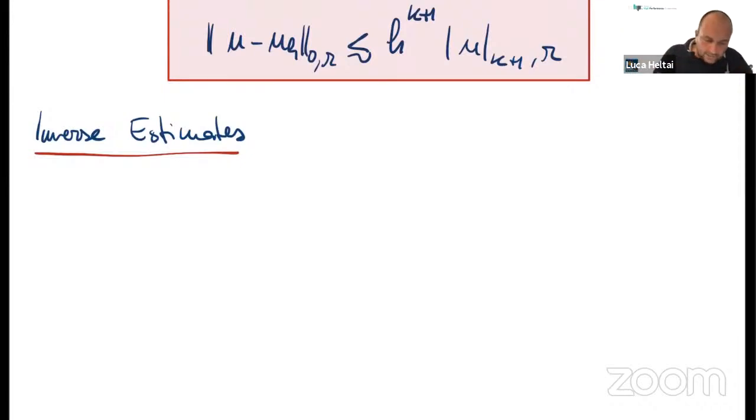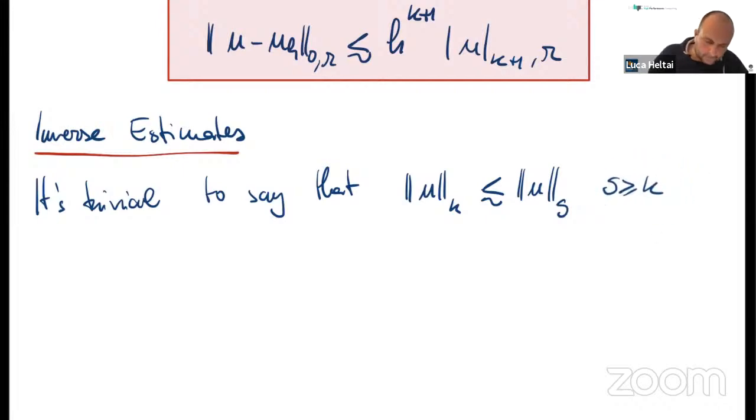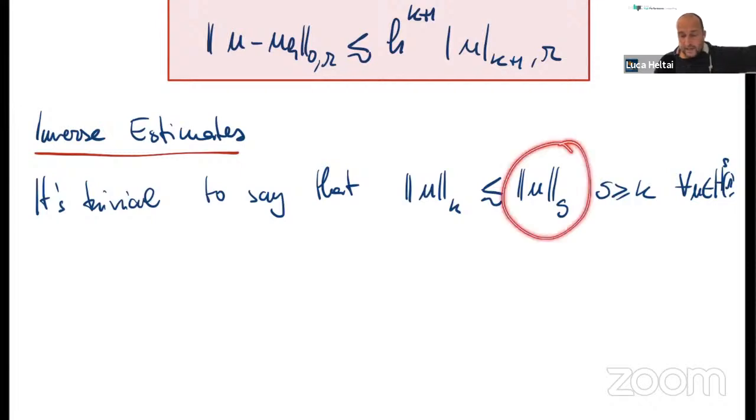So in general, it's trivial to say that the norm of u in H^k is controlled by the norm of u in H^s whenever s is greater or equal than k, for every u in H^s(Ω). Okay, so this is simple. And for Sobolev norms with integers and also with fractional indices, we will see this later on. This is trivial simply because the norm that is written on the right contains the norm that is written on the left plus additional terms, which are positive. So this inequality is very simple to write, also in the continuous case.